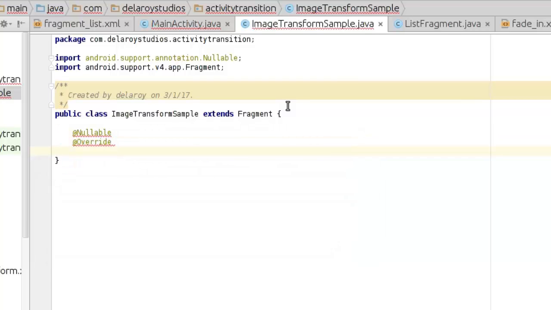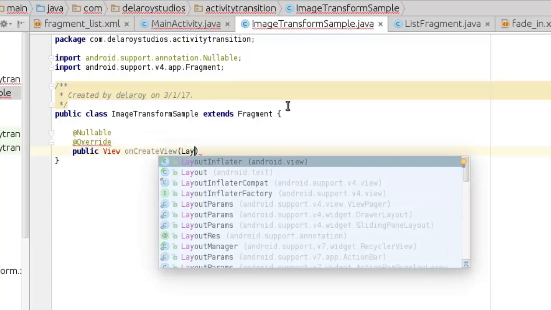Now we're going to have the public view. We're creating the onCreateView.